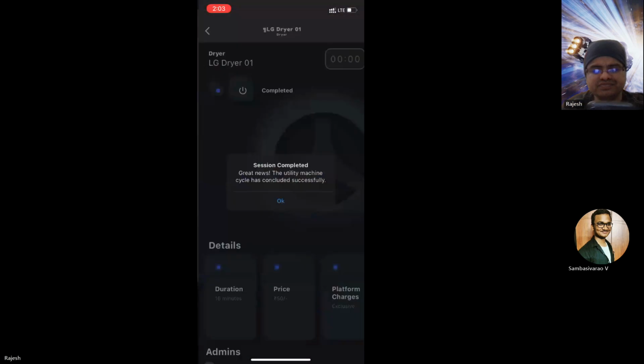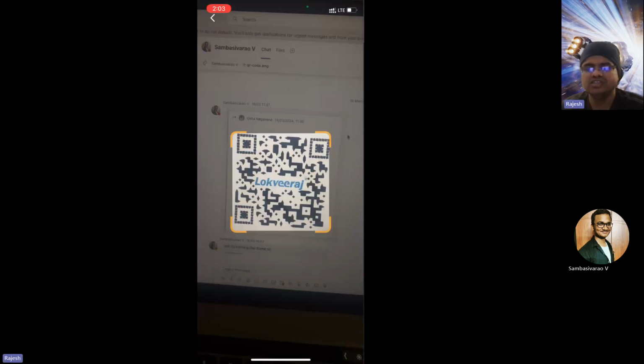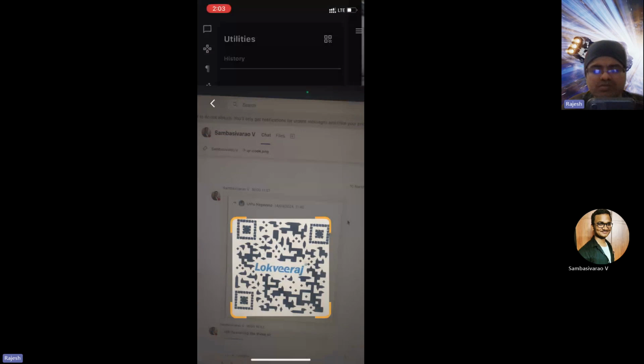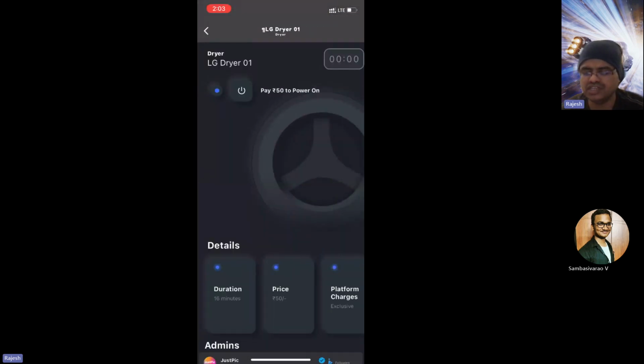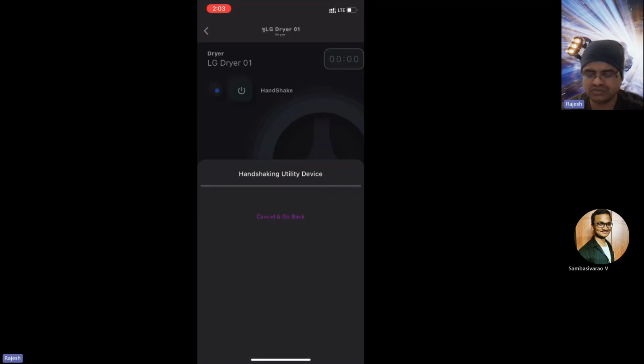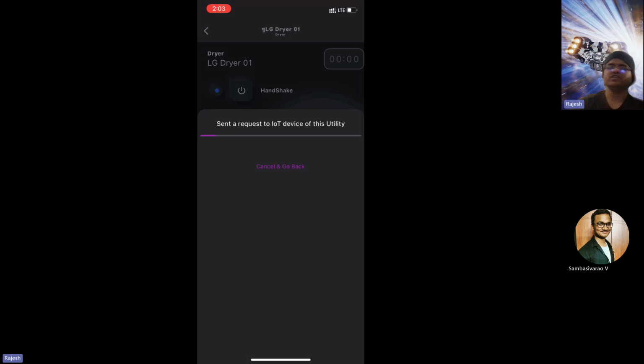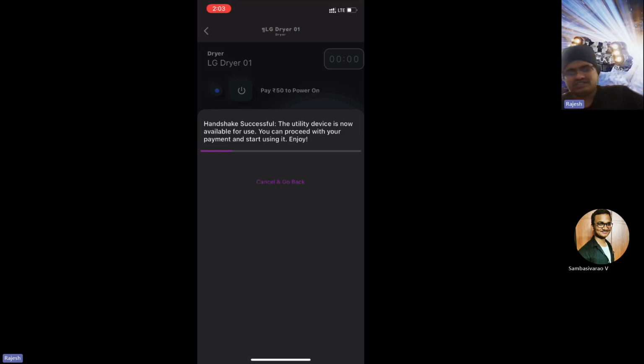So now let me scan again. As I said, the first scan is always the wake-up call, and then the second scan, because we ensure that you are really using it and not accidentally using it. That's why the two continuous scans will happen.